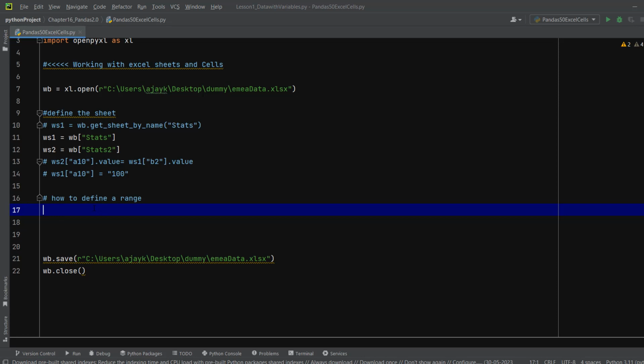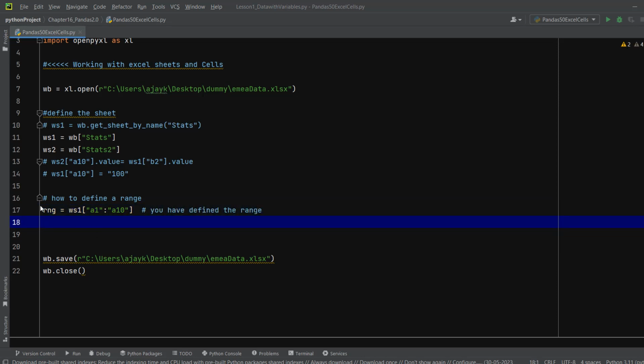Yeah, so now guys, how we are supposed to work with a range, this is something I would also like to share, because since we are talking about the cells, we are talking about single cells, right? So again, it's very easy. Suppose, let me show you, you have seen this sheet called stats, right? Now I say that this is my range. Let's create this range object, and then we will write that I want to pick the value from A1 colon A10, for example. So this is where you have defined the range.